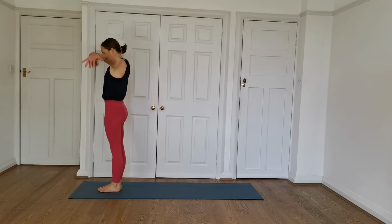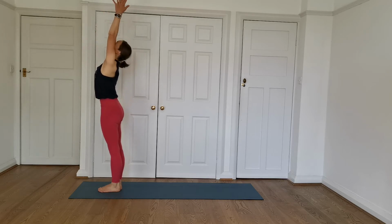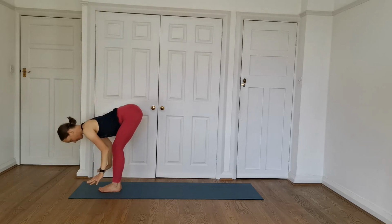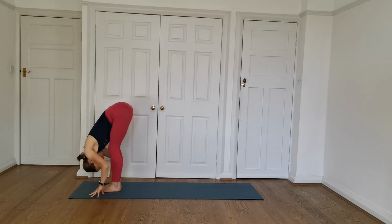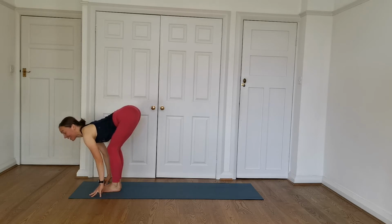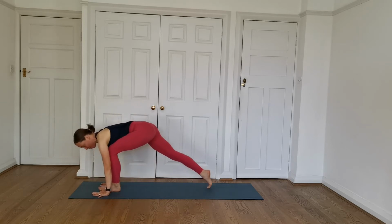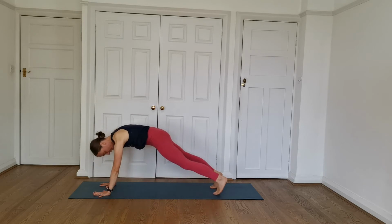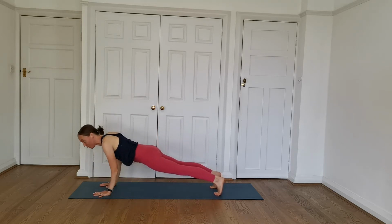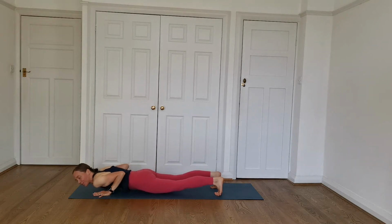Deep breath in, sweep your arms up, follow with your gaze. Exhale, folding over the legs. Inhale, open the chest, coil the shoulder blades down, look up. Exhale, plant the hands, step back into your plank. Take a big inhale here, and exhale, lower all the way down onto your front, and pause here.